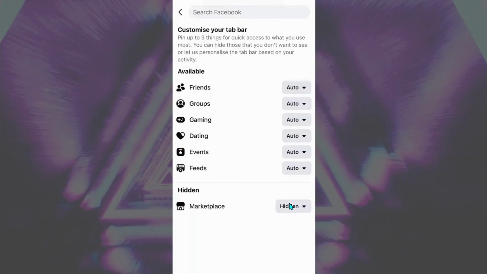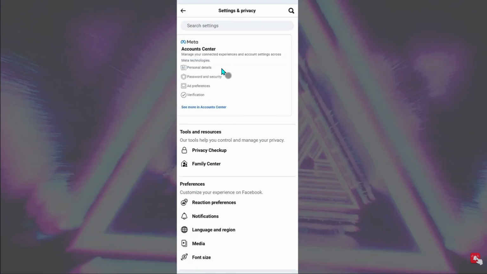options. Make sure you're logged into your main Facebook profile because secondary accounts, business profiles, or temporary modes can hide Marketplace by default. Also confirm that your region supports Marketplace and that your account isn't restricted or flagged for violating Marketplace rules. Sometimes even small issues, like a temporary suspension or age restrictions, can prevent Marketplace from showing.